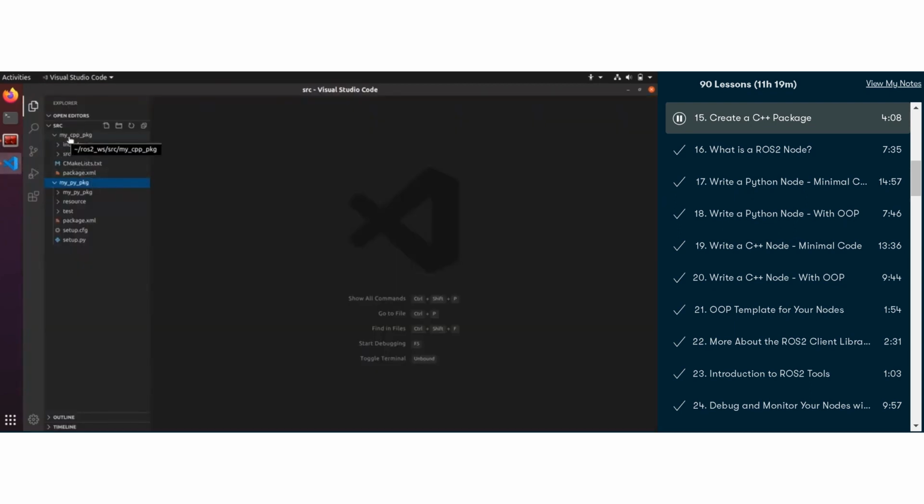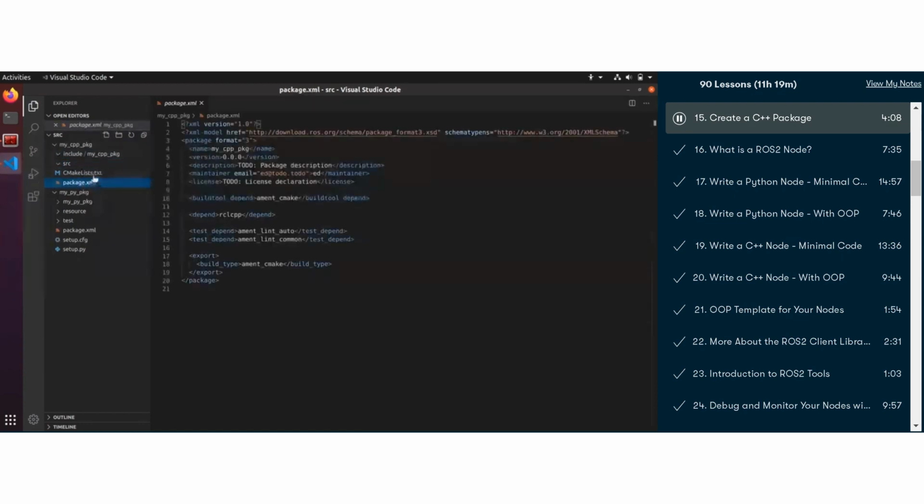Now in that C++ package, we have an include and a source directory. So it's quite common in C++, you put your header files in an include directory and your CPP files in a source folder. And now you have the package.xml, which is basically the same thing as for the Python package. We have the information first, then we have the rclcpp library. If you need other dependencies, you will simply add another depend tag below that one, and you have the ament_cmake flag that we used to create the C++ package.